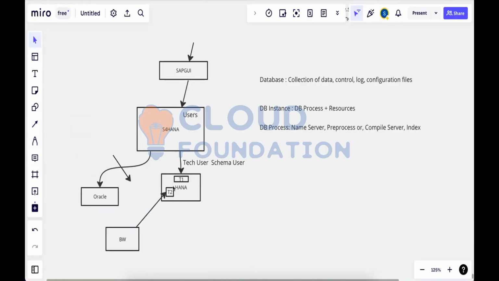Floor 1 is for Accenture, floor 2 is for IBM, floor 3 is for SCL, and like that we can have more. So multi-tenant is a very popular concept because these days we are having the cloud concept. HANA can also be implemented on cloud. S4 HANA can also be implemented on cloud. So we have both features, on premise as well as on cloud.